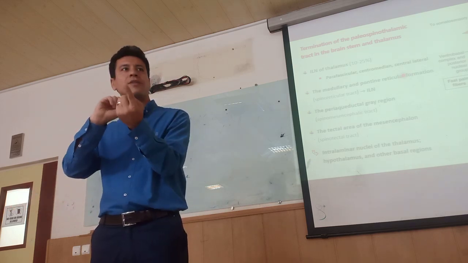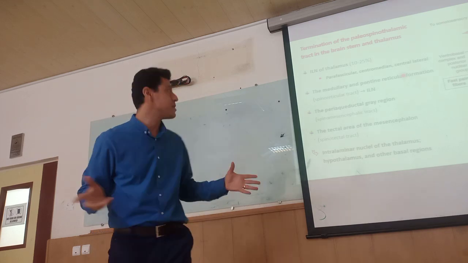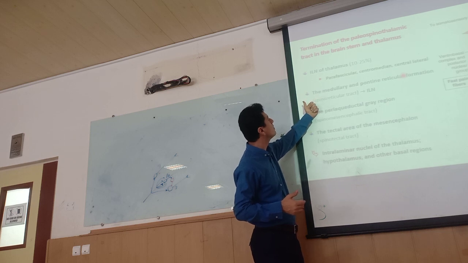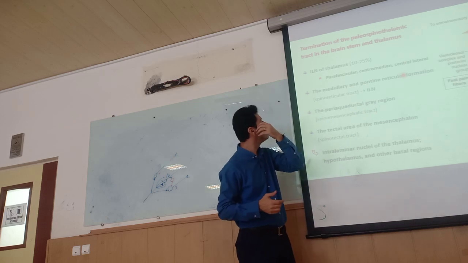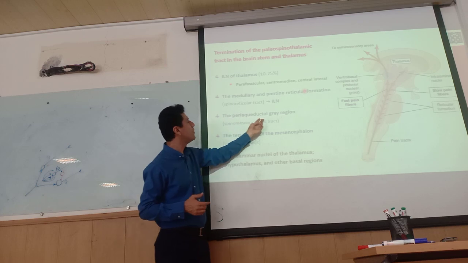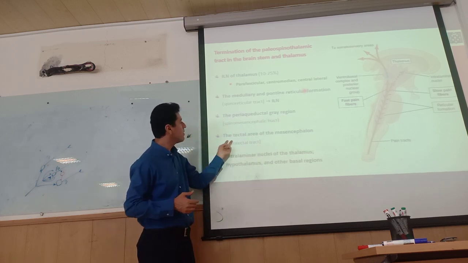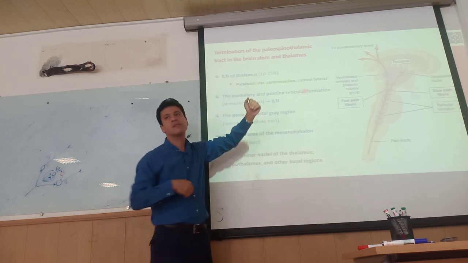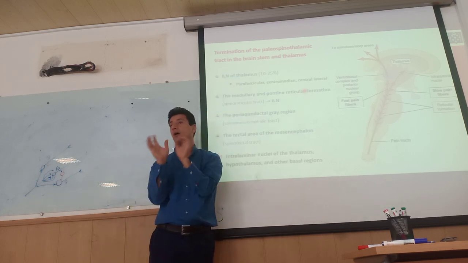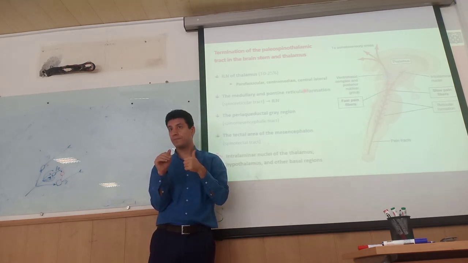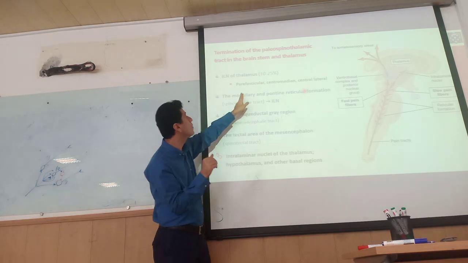So it's actually reversed here, right? Everything is opposite here. So most of the fibers go to the reticular formation in the medulla and pons. Some of them go to the periaqueductal gray matter. Some of them go to the tectal area. But a few of the fibers go to the thalamus. But which nucleus? Intralaminar, not VPL. Okay? Intralaminar nuclei.